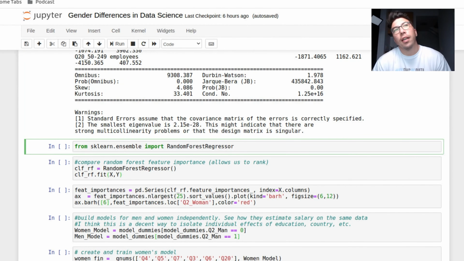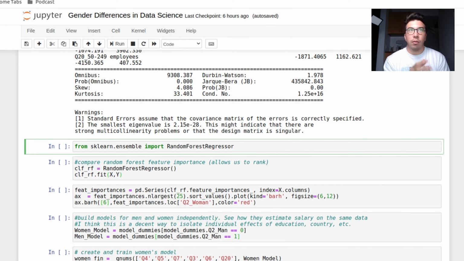So the next thing I wanted to do is, because I would say my methods weren't quite as statistically rigorous as they could have been, I wanted to use a random forest regressor to also see if we got similar feature importance results. So a random forest is a nonlinear model. Our lasso regression is technically still a linear model. And if we're comparing the two different models and we're getting similar results, that's probably a good thing.